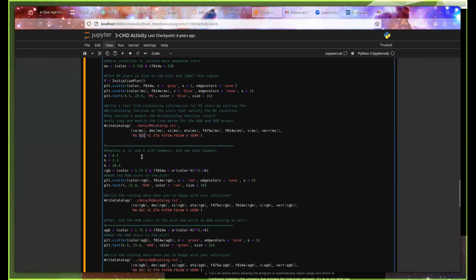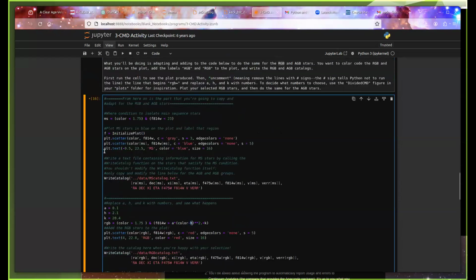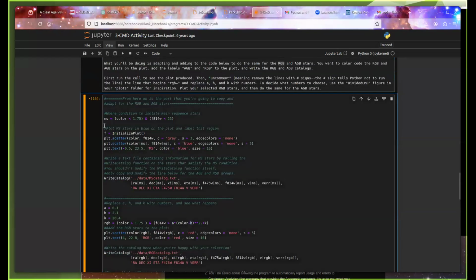And then for the next part, in selecting the RGB stars, you can see here we use a quadratic equation, which is similar to a times (x minus h) squared plus k. Here the x-axis is given by color, and h and k basically define the minimum point. I think I have to plot this. It will be easier to show once I've plotted it. Let me plot it.